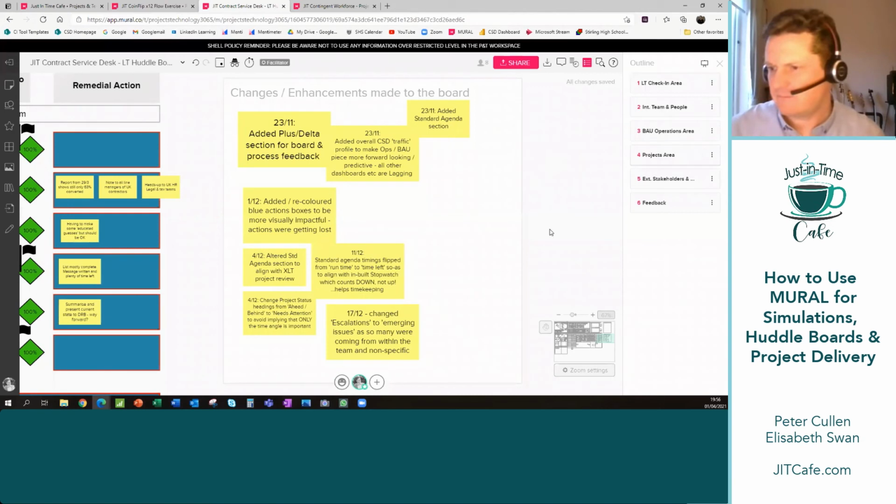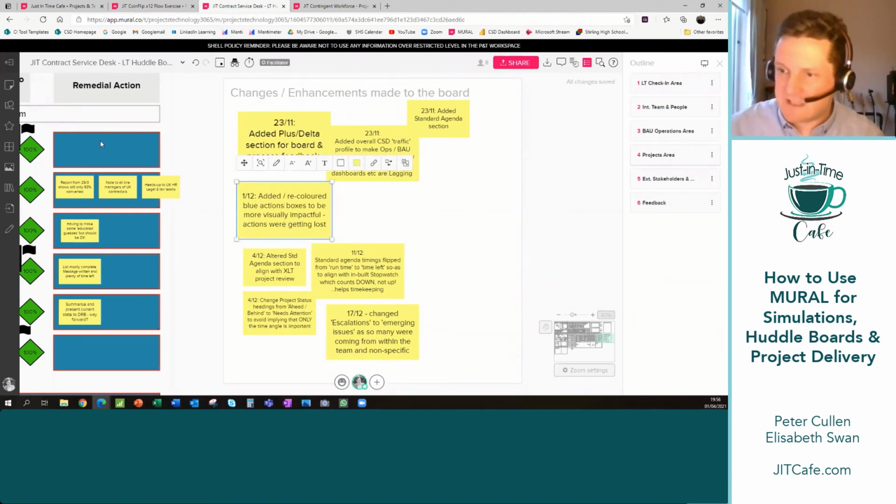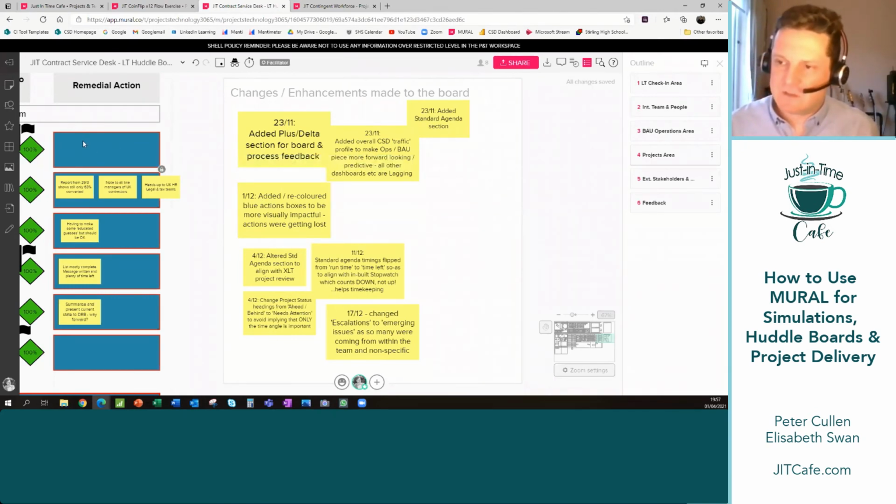So for instance, on the 1st of December, these boxes here that are in the blue with the red lines around them, we wanted something because the number of actions that we had were getting lost in the noise, and we wanted something to really bring those out and make them very prominent. So we added the dark blue boxes with the red around.